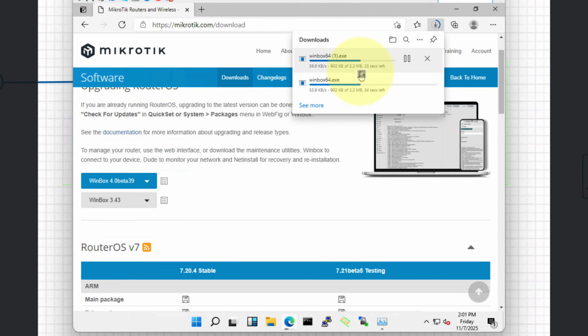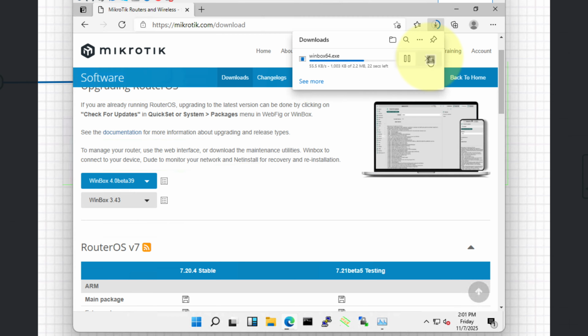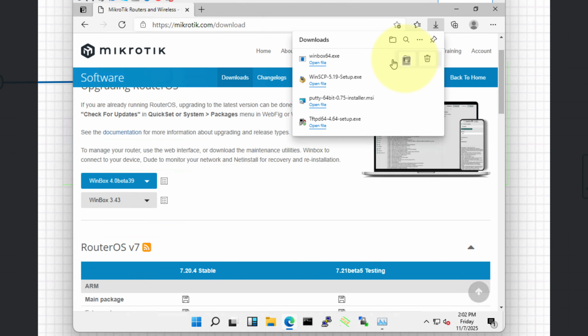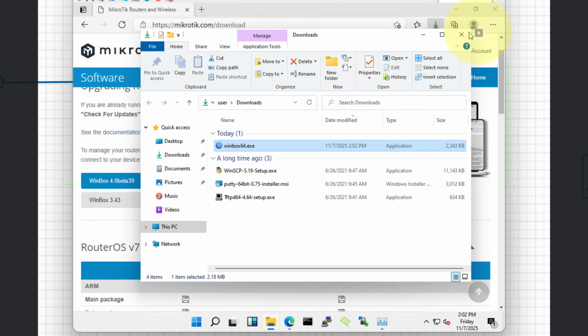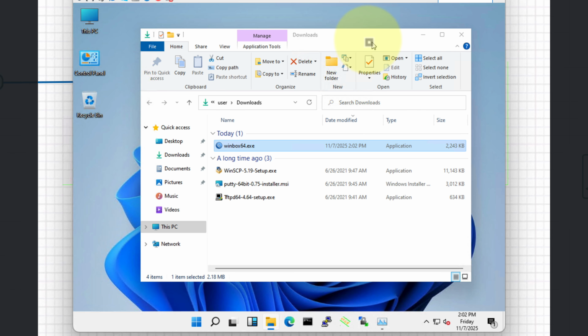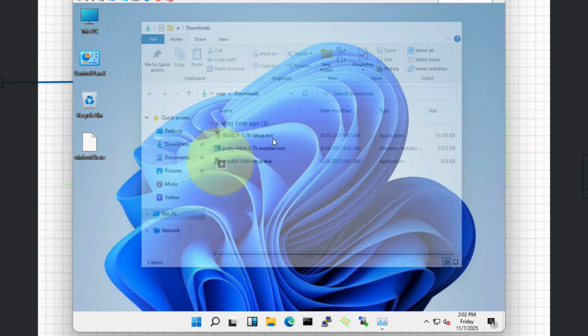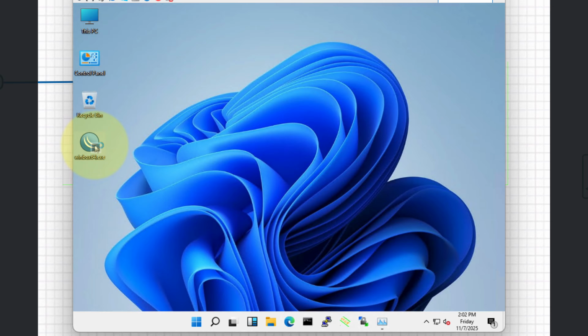Oh, it's actually downloaded two versions. Let's disable one of them. Okay, download is complete. Let's close the Edge browser. Let's put this Winbox on our desktop. Close this one. And let's double click the Winbox.